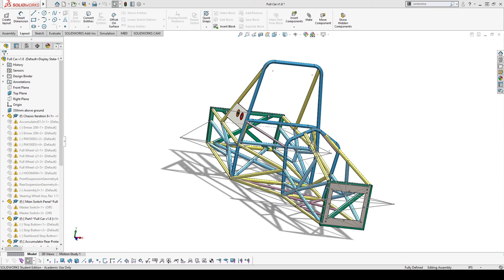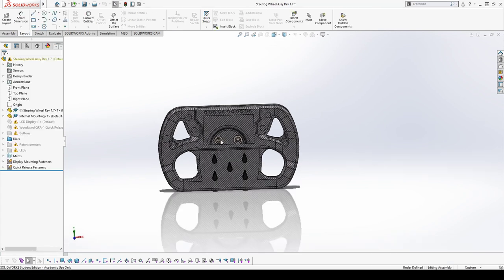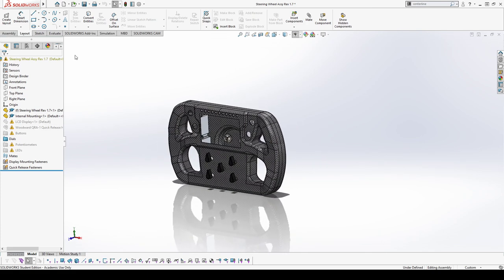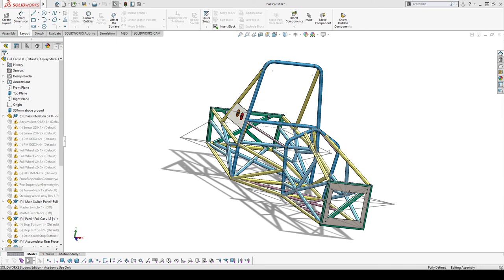Under steering wheel assembly, that should open up. Yeah, it looks like we have a couple other parts that are still open. So let me close that out real quick. Yeah, let's delete all these. These little files with a tilde in front of them just basically tell SolidWorks that somebody else had opened the file. That's part of the issue with using the stash as well. This is like a server that's hosted by MKEX. And if we close out of one thing too fast, it'll tell you that the part's still open.